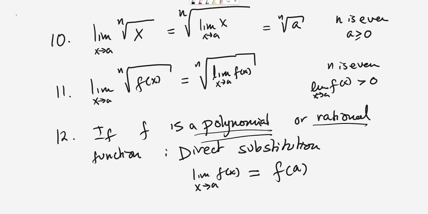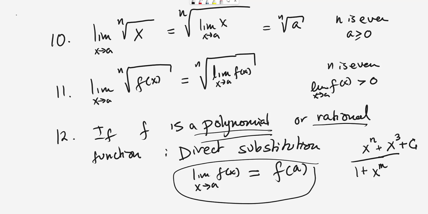Again, we're looking at functions like x to the power of n divided by 1 plus x to the power of m, and so on. So that is a rational function. A polynomial would be, say, x plus x to the power of n plus x to the power of 3, and plus a constant or something. So again, polynomials or rational functions, if they are continuous, if we don't put in all sorts of holes in the function, then we can use direct substitution, which is really the simplest way to find the limit at a point.